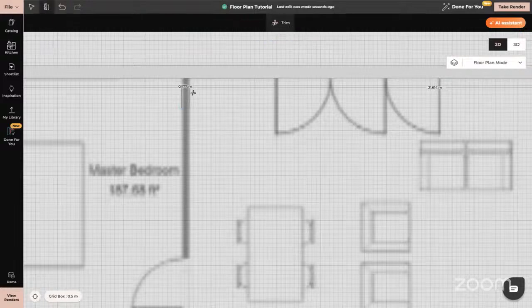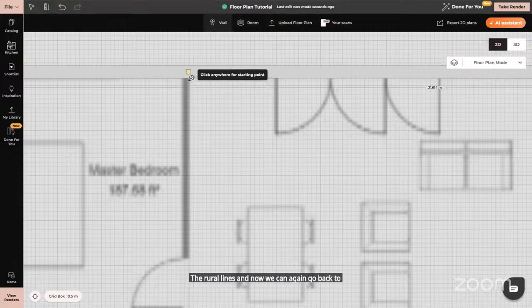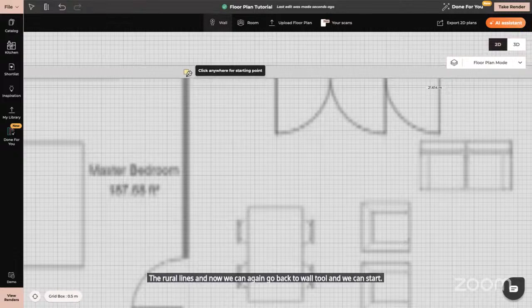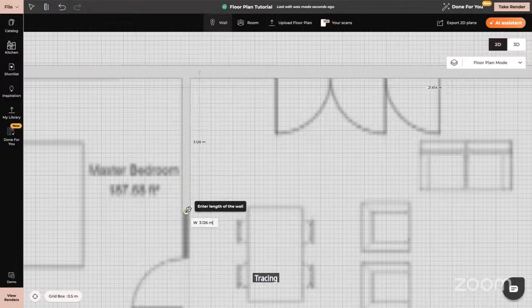You can trim the ruler lines. And now we can again go back to the wall tool and we can start tracing our inside walls.